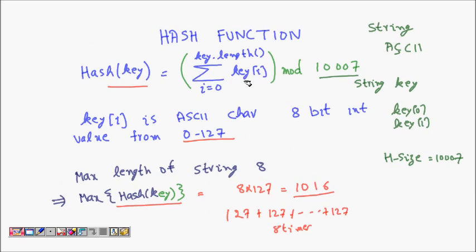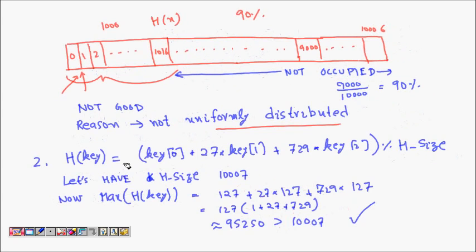Okay, so the calculation of this is in fact simple. It's easy to compute: you just sum them up and then find the remainder by dividing with 10,007. But it's not evenly distributed, so we can discard this. Not good. Then let's say someone says, you are saying that it's not utilizing the 10,000 array indexes, so let's make some hash such that the sum that we are getting is now larger, and it can be from 0 to 10,007 and in fact more.